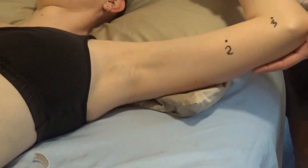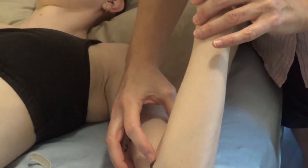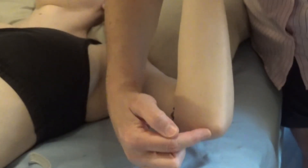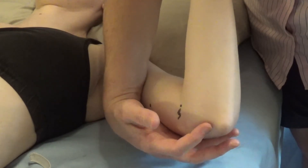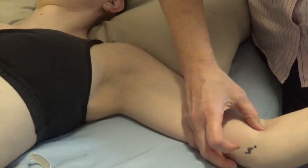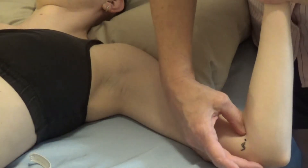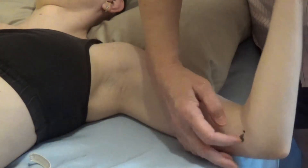Something to note when the arm is in this position: Heart 3 is over here. Small intestine — we haven't learned it yet — but it goes along here, between the olecranon process and the medial epicondyle. So this is Small Intestine 8, Heart 3, and you'll learn in the future Pericardium 3 here. It's important to get this measurement right so that you can have that clear going forward: Pericardium 3, Heart 3, Small Intestine 8.